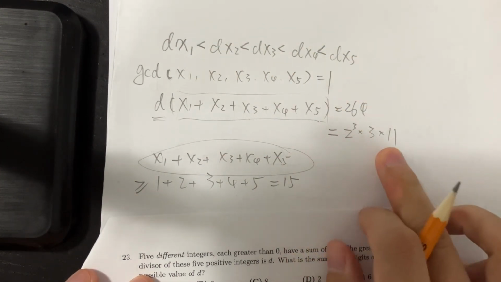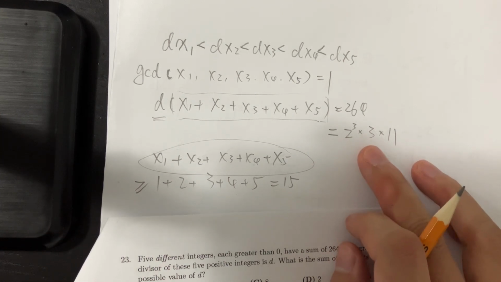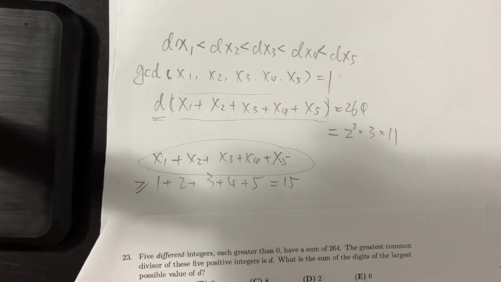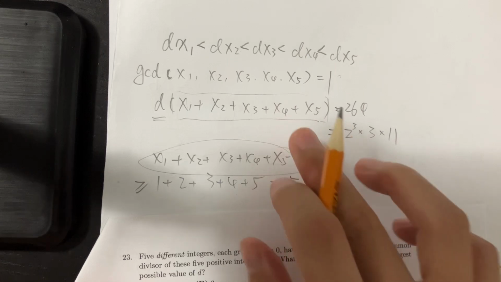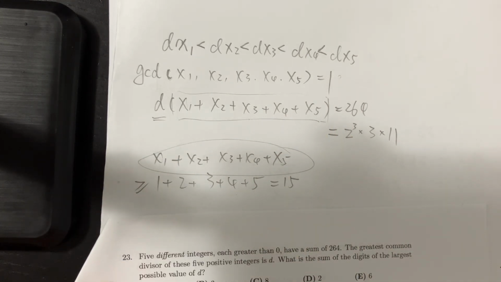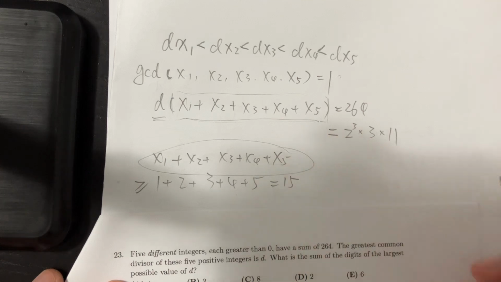We're going to find something that is just over 15, maybe 15, but we don't have a 5 here, so 15 is not attainable. We're going to find something that's just over 15. And still, we need to double check because we've got this. But anyways, let's see if we can get something just over 15. In that case, d would achieve the greatest possible value. So let's see if we can get anything that's just over 15.